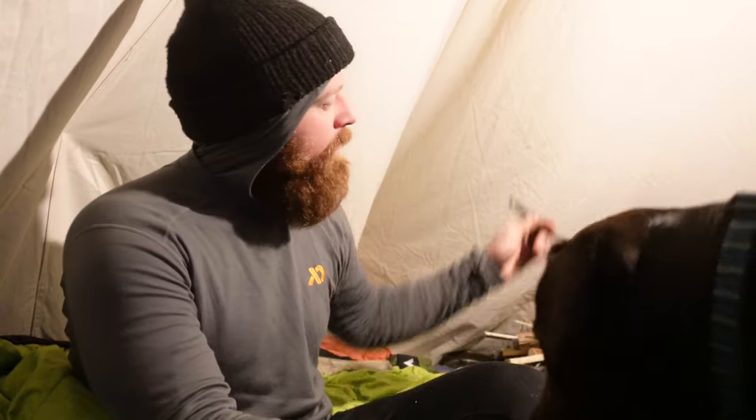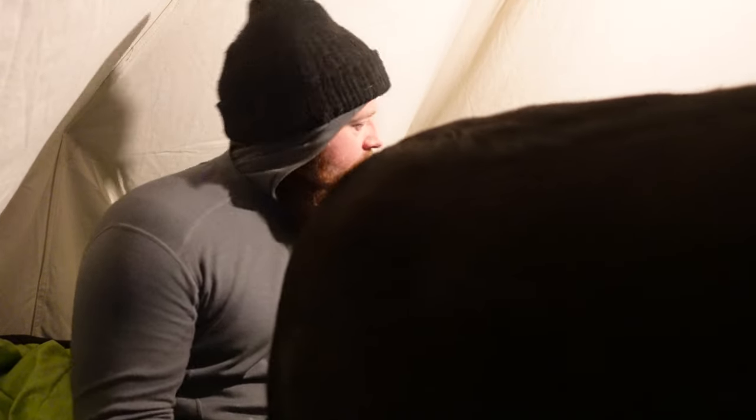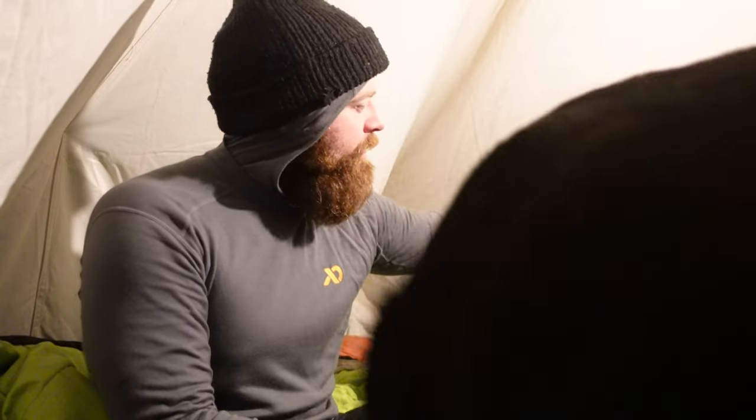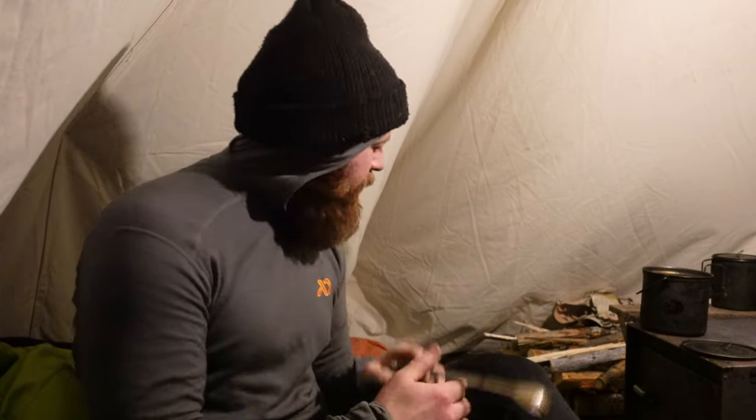So I'll leave the stove and the tent set up, and I'll cut all my firewood and everything. I'll probably leave my cot here, but I'll take all the rest of my gear, my sleeping gear and stuff. Now, Millie, you're getting in the way. So I'll leave the tent and all that stuff set up. Then when I come back, I'll have all my firewood cut. I'll just have to show up at camp and everything will be all done, ready to go. So that's the plan. Just gonna enjoy some coffee now.